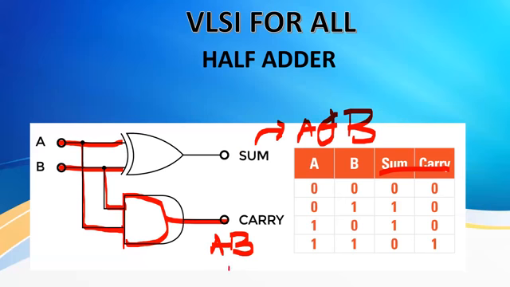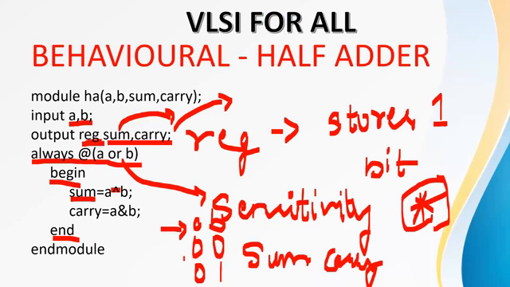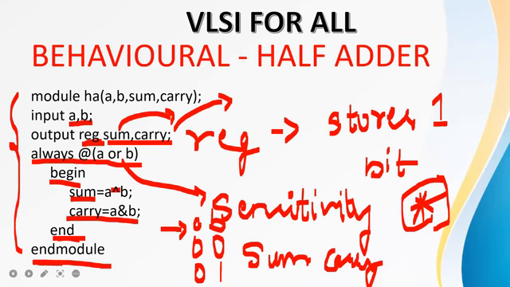Carry is equal to A and B. As I said before, it is AB, meaning A dot B. Dot represents the AND operation. So we have given the formula to calculate this, and we are ending the module. So lesson 1 is completed. The end module represents the completion of lesson 1, like completion of the half adder. This is the behavioral style of coding. This is the simplest way, and usually in industries, we deal in this way.